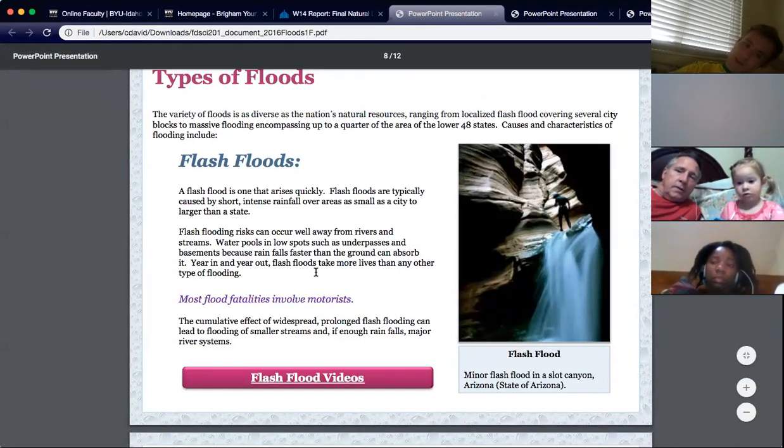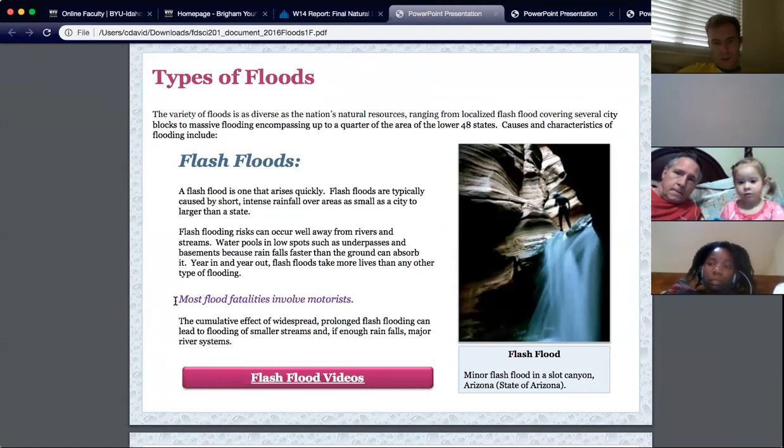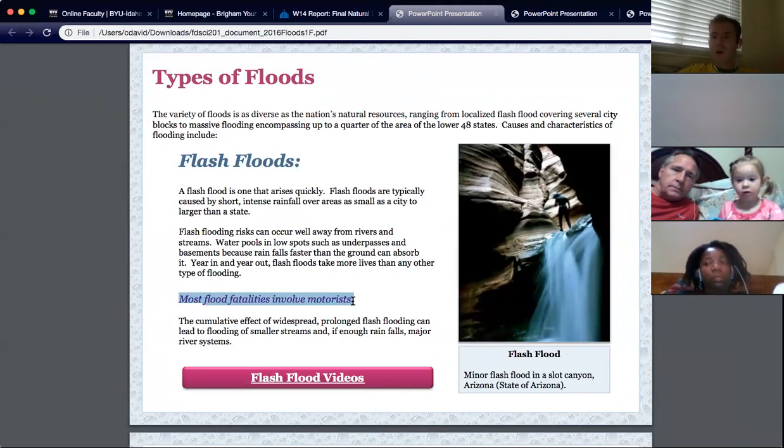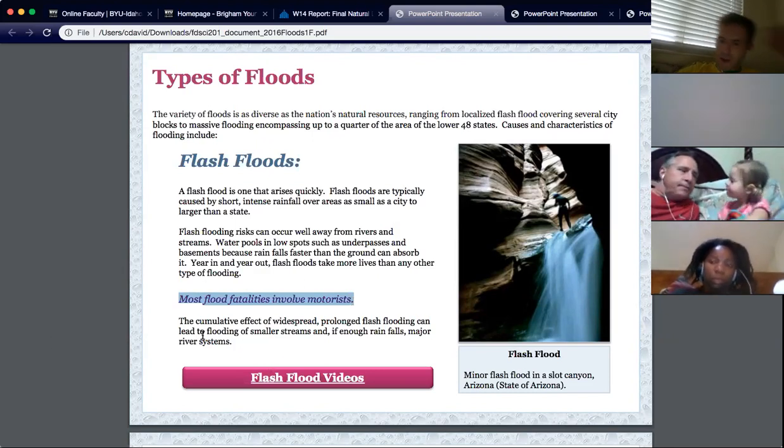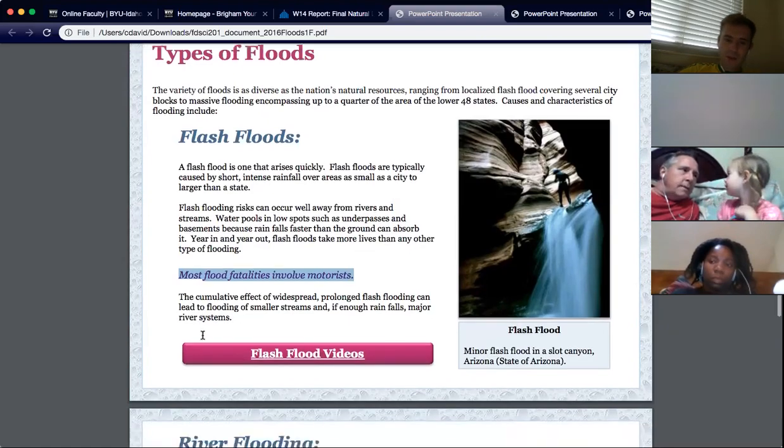And this is the key thing too. Most fatalities from flash floods are motorists. Whether that be people who are crossing a gorge and the flood just hits before they even realize what's happening, or people who think their car can make it across. That's commonly what causes the fatalities: people just not thinking things through, going into areas prone to flash floods when there's high rainfall, and trying to cross the streams and rivers that are flooding to try and get to higher ground. So that's the main point with flash floods.